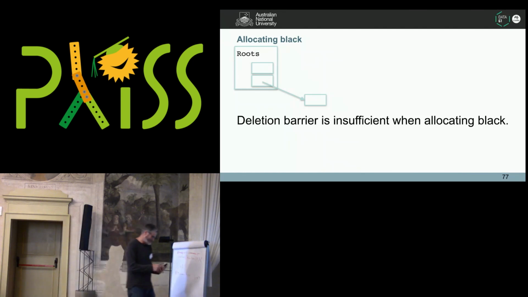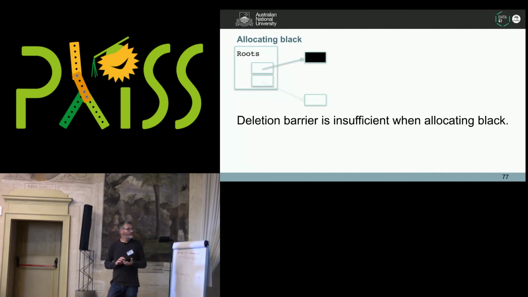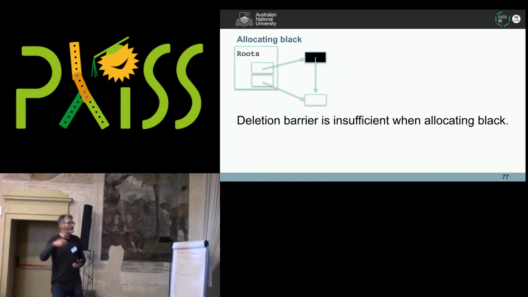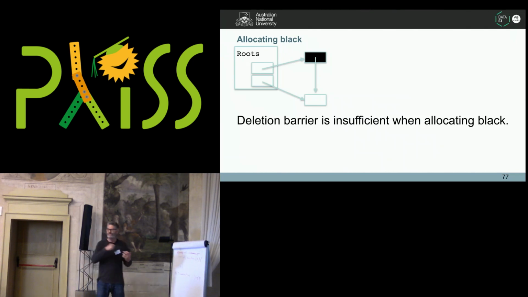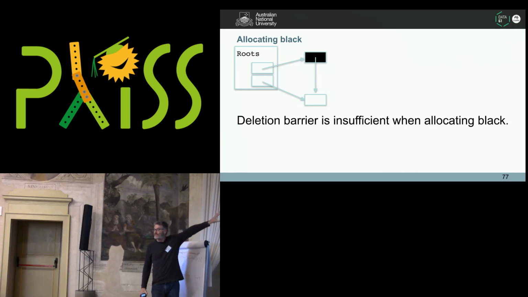Okay. All right. So as I said, this is a problem, which means that we may want to have collectors where we're allocating black, not just have the deletion barrier to get the snapshot, but also to have one of the other barriers, the write barriers, turned on while that mutator thread has not yet been scanned.